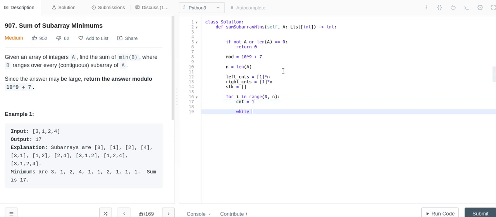We use a while loop to pop and count if the stack is not empty and the current element is smaller than the stack top value. We pop from the stack, and before that we update the left counts value.